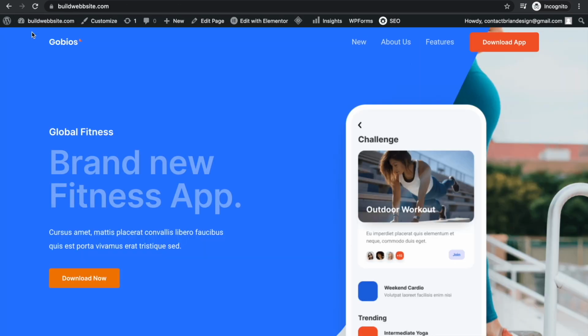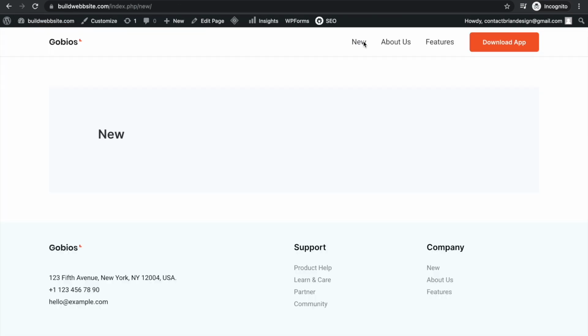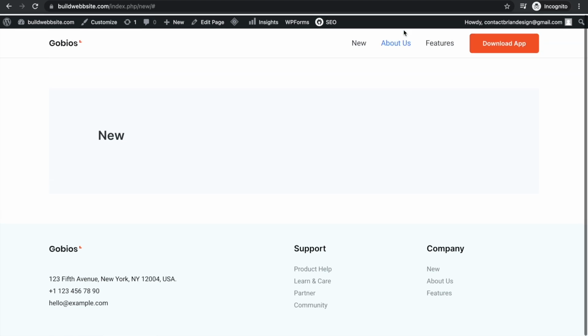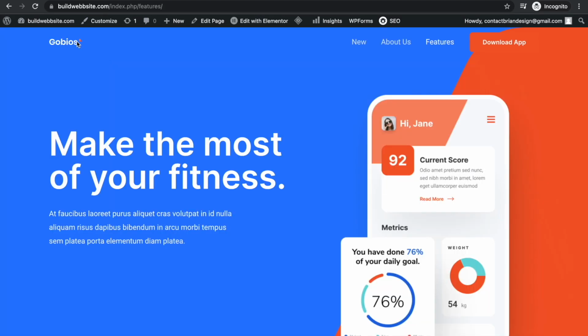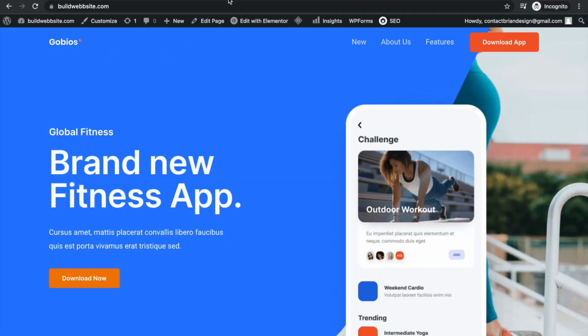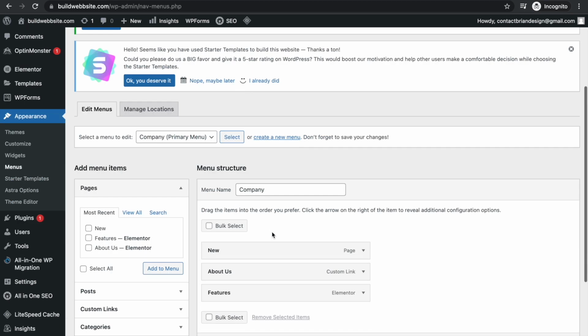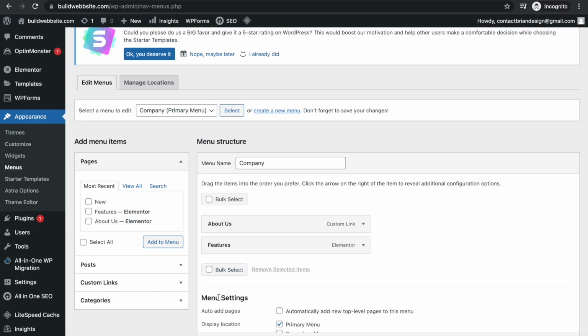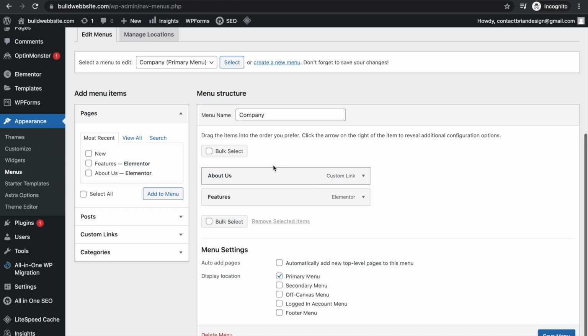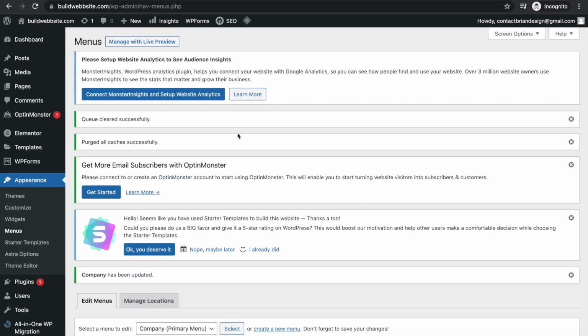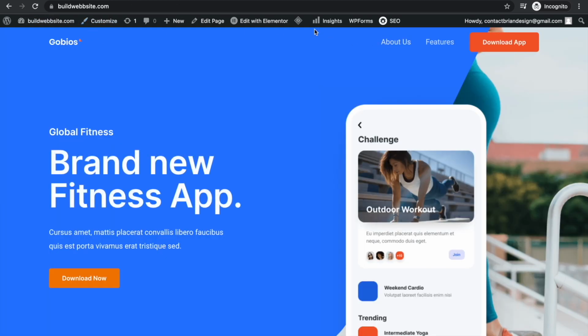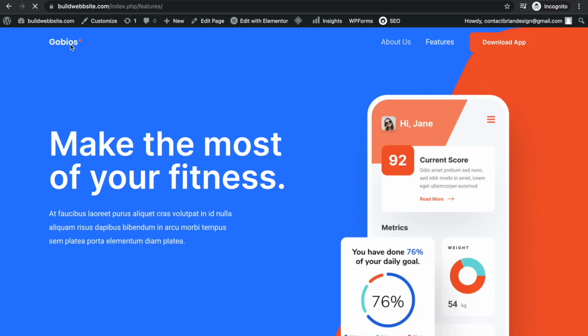You visit the site. You can see we have the new, which leads to a blank page. So obviously you'd have to edit this with Elementor, fill out the page to customize that. But you can see here we have the about us too, and then features, etc., which goes to features and back here. So I'm actually going to go back and reset this to what we had originally, just to make things look nice. So I'll just remove this page again, and then have it just like that. And we'll hit save. Because we have a logo already, it's not really necessary to have a home if you don't want it, because you can just click on this logo. But you can click on features, go like this, back to there.